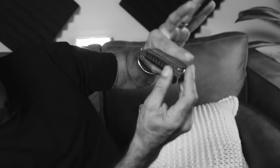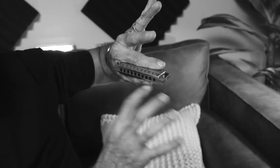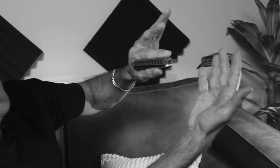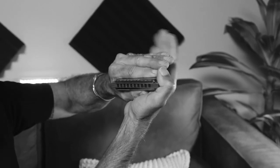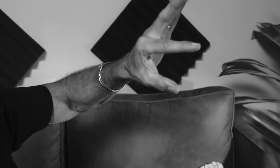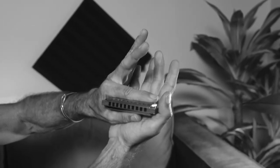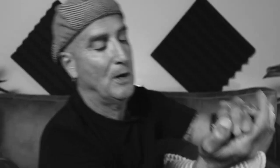I just want to quickly touch base on the basics - first of all, how to hold the instrument. It's going to be like that - make sure you've got plenty of room to get your mouth around there. Your thumb will come around here and give you that pretty much cup feel. There's your first basic hold: your thumb comes around like a stopper, and your other thumb rests on the palm of your right hand, and that will give you the basic standard feel for a harmonica.